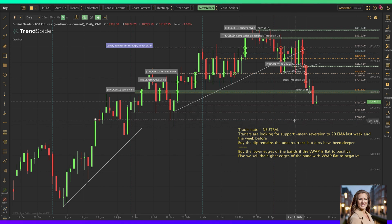Off to the next 462 area, right? I mean, what do we want to do? We want to sell the bounces, folks. When it gets in a range, you look for the resistance of that range and then trade it off. All right? How do we know we need to sell the bounces? We look 2 to 3 candles to the left and we see what pattern there is. The pattern is lower high, lower low. The pattern is bounces are selling.